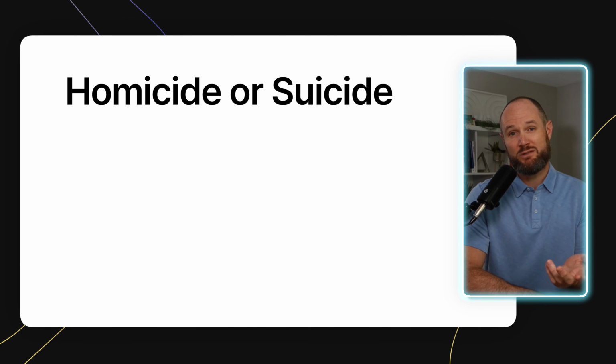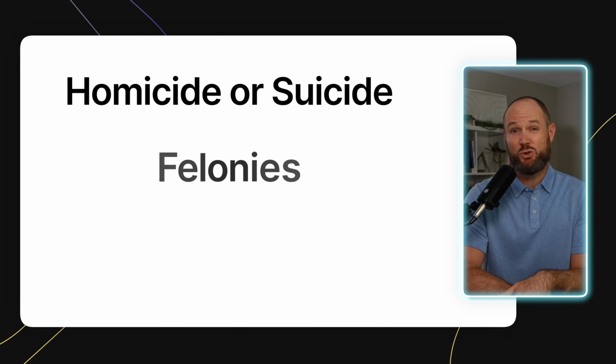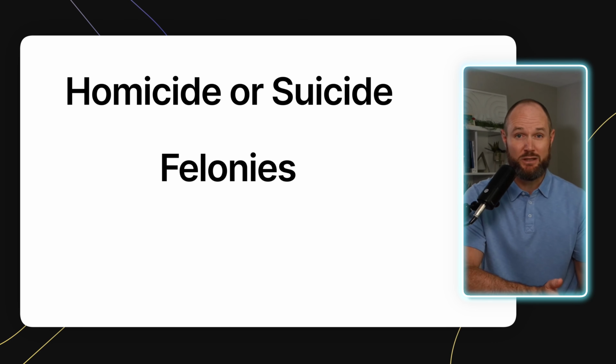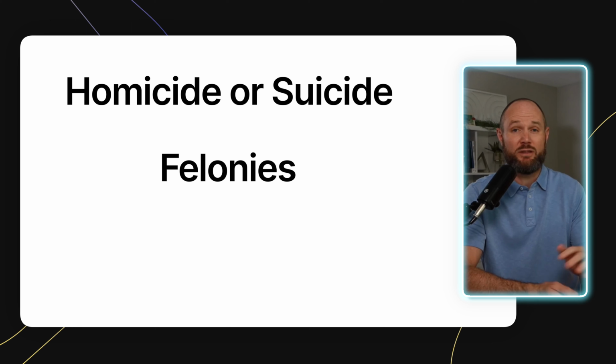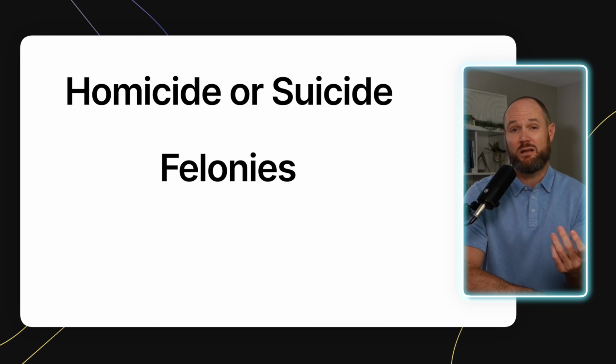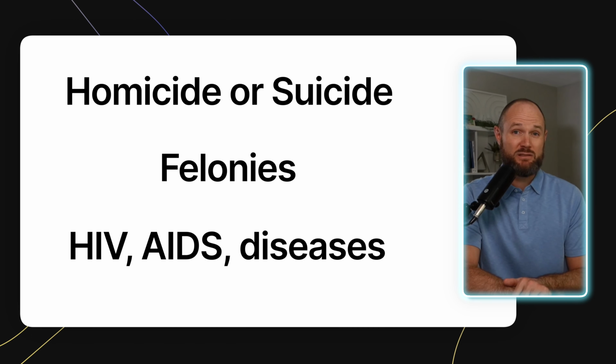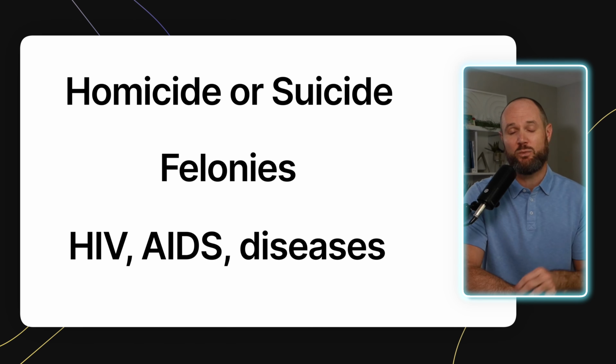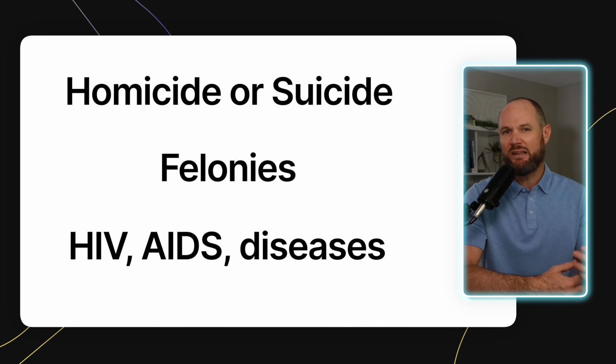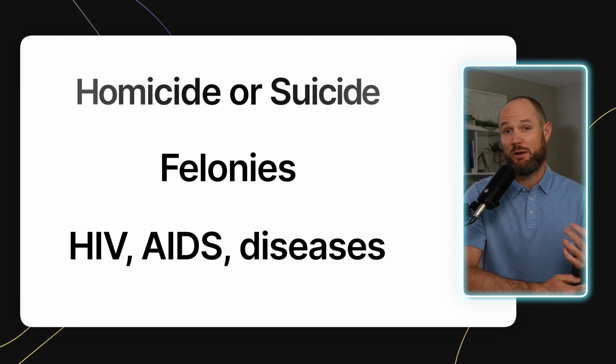Now, the other components you need to be aware of are it also applies to any other felonies that have taken place on the property. So you might have a buyer that's interested to know, is the seller aware of any other felonies that have taken place there? And the last piece is if somebody has been diagnosed with HIV, AIDS, or some other disease that is highly unlikely to be transmitted just by virtue of somebody living in the property, that's something else that the psychologically impacted property law talks about. So you got to be aware of all of those components when it comes to this law.